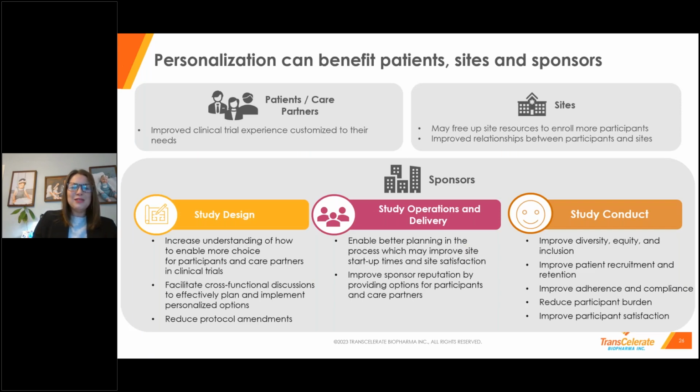I'm sure it's fairly obvious that personalization can benefit all of us, not just patients, having more opportunities to see a trial the way that works for them and participate in a trial that works with their life, but it also can improve relationships with sites and free up resources, because we're making a trial that fits that patient. Maybe they're doing their visits a little bit differently, or they're more engaged, so the site has less engagement tasks, the sponsors providing more tools. And then absolutely it brings benefit to each of the sponsors that choose to implement.